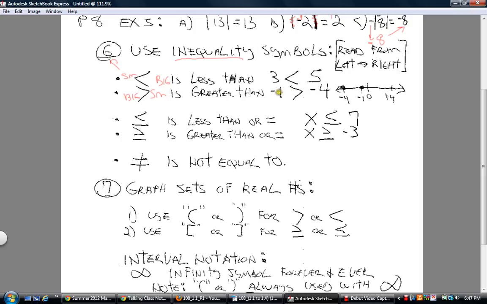Here, this is saying -1 is greater than -4. Now, if that messes you up a little bit, don't forget, draw your number line. Here's 0. Find -1. Find -4, and ask yourself which one's bigger. Now remember, always on a number line, everything to the right is big. Everything going to the left is small. And so -4 is less than -1. Or you could read this as -1 is greater than -4, because it's to the right on the number line.